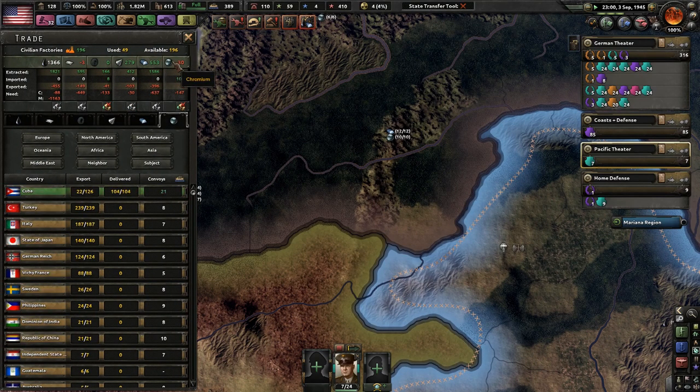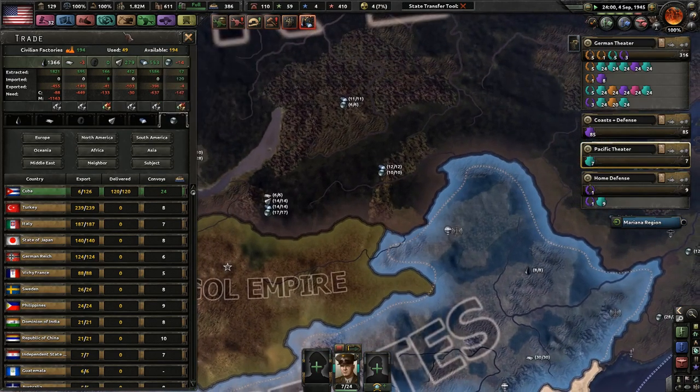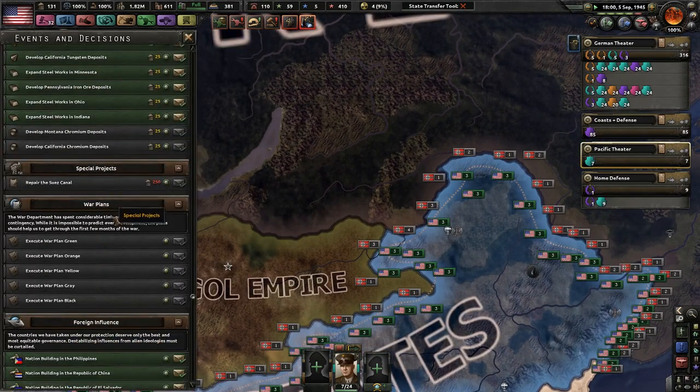We need more aluminum and chromium. Cuba, you got any more for me? That would be great if you had some more for me. Oh god, this is not good.